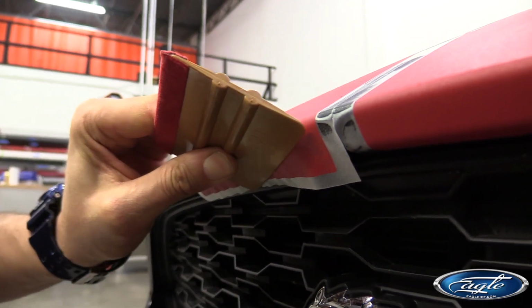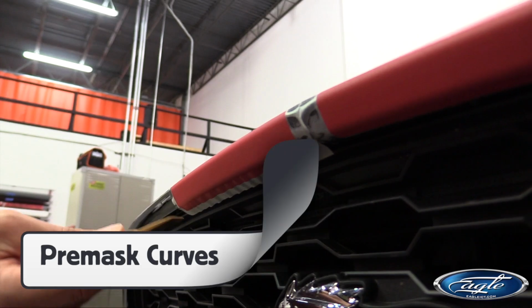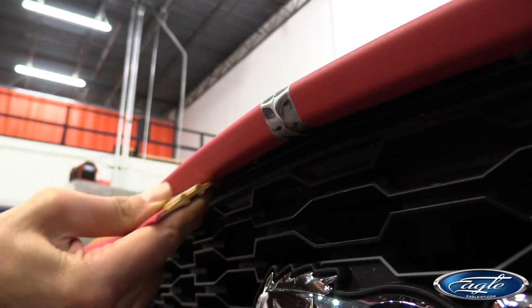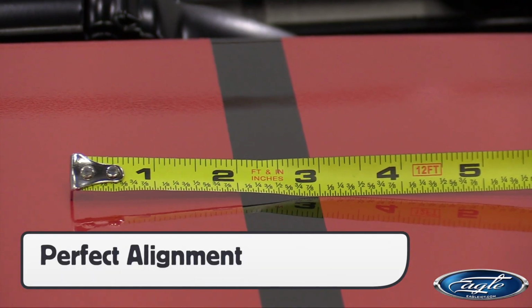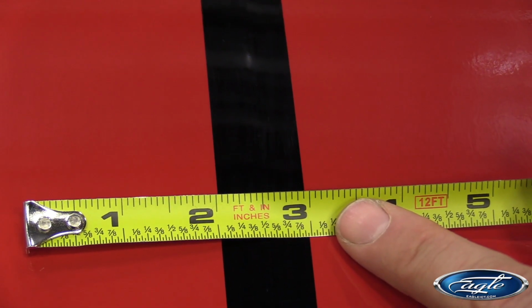Another added benefit to the Eagle Enterprise kits is for curves. The pre-mask can be left on. The panel conforms perfectly to the curve. This ensures high quality and fast installs. And here's a good shot of the perfect alignment from top to bottom. Here, 1 inch at the top, 1 inch at the bottom. The 2D kit at the beginning of the video was already off by 1/8 of an inch.